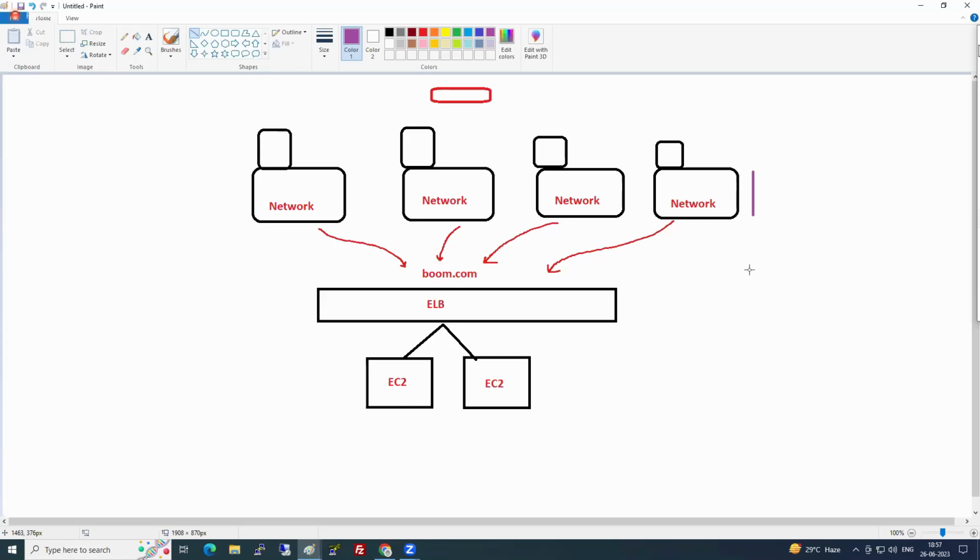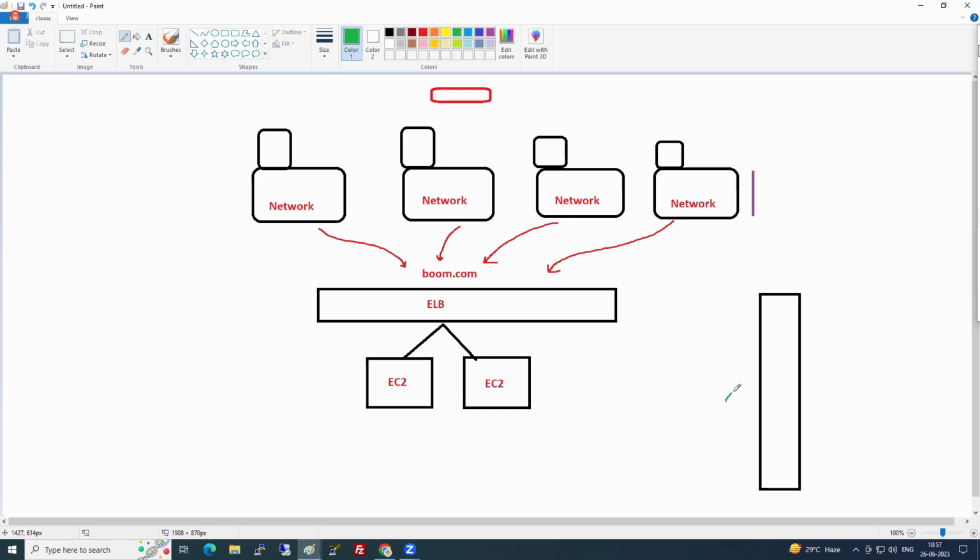But they need static. AWS can provide a static IP address for your load balancer. See, in the backend in AWS, this load balancer is completely managed by AWS. Do we need to worry about the performance of the load balancer? Do we need to worry about its scalability?